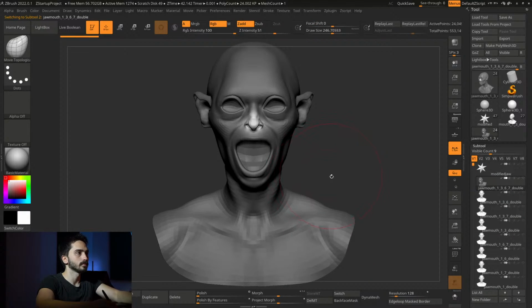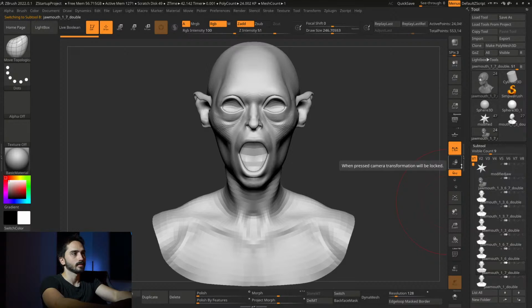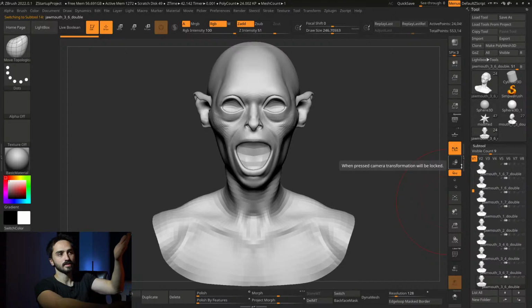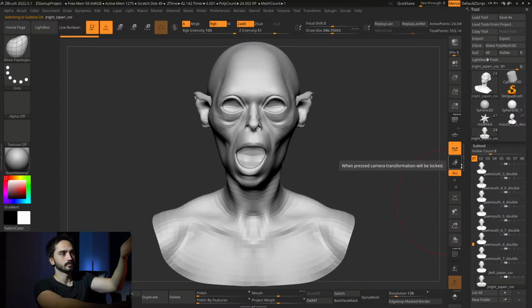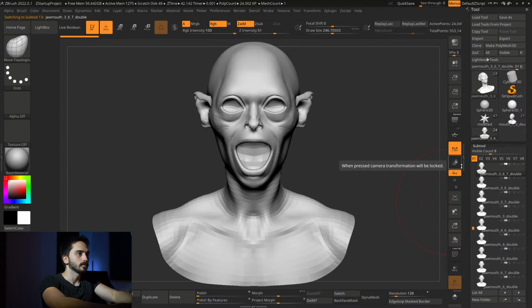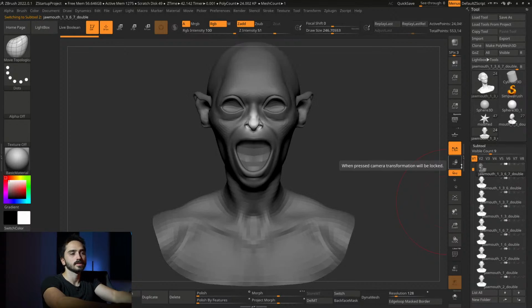And this is jaw open with 1, 3, 6, 7 shapes. These are all my sculpts that I created. You can do better. I just spent very little time.